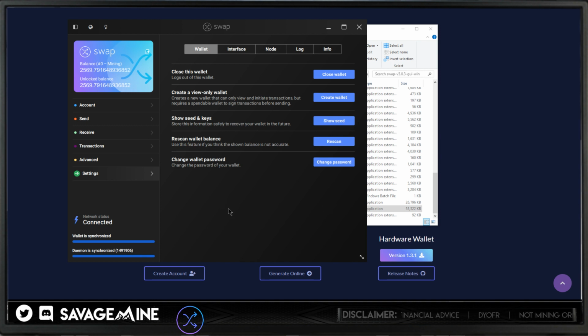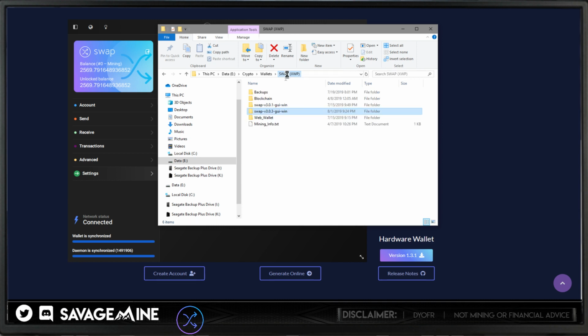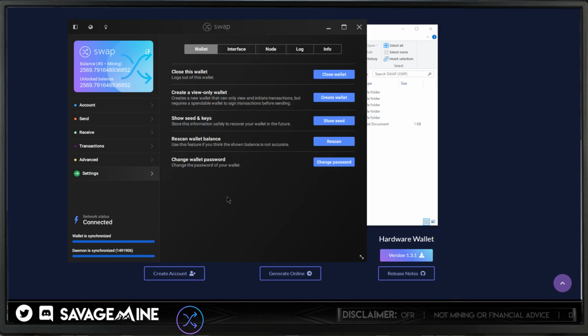I mean, clearly you have to give it a little bit of time whenever you first launch it, the very first time. It's got to resync or reindex and all that stuff. I mean, it's using the same blockchain information that's already downloaded, but it still has to go through it and verify stuff. So that's probably what it was doing in the background there while we were waiting. But now it does look like it is fully up and running here.